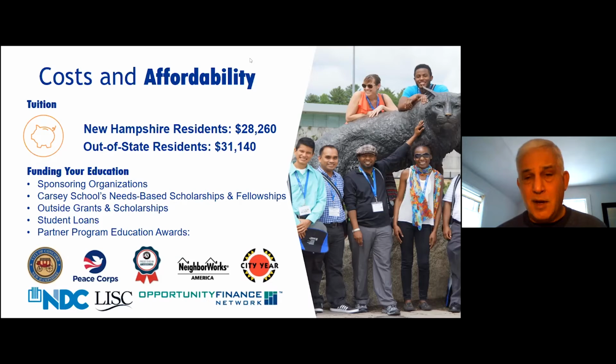So if you are part of the Opportunity Finance Network, LISC, NeighborWorks, City Year, I see a couple others up there, National Development Council, we provide scholarship assistance and matching assistance in the case of some of the others in the form of grant money. But it's not limited to that. If you're not part of any of these organizations, we still have both grants and access to financial aid in terms of loan programs. So again, we have a financial aid office. We'll work with you to put together a financial package that will help you get through the program.